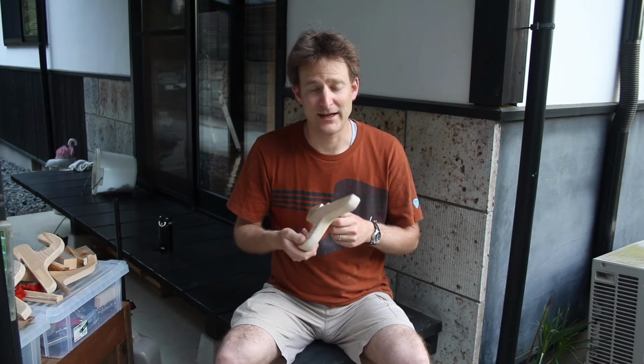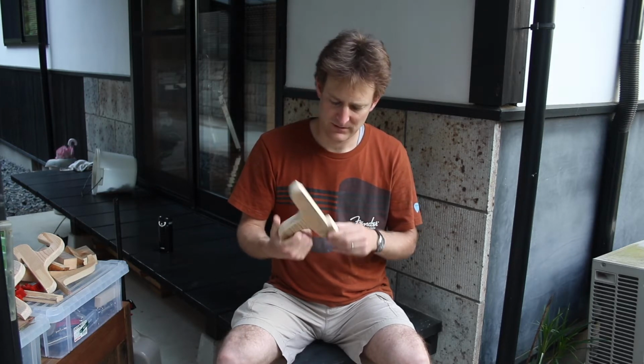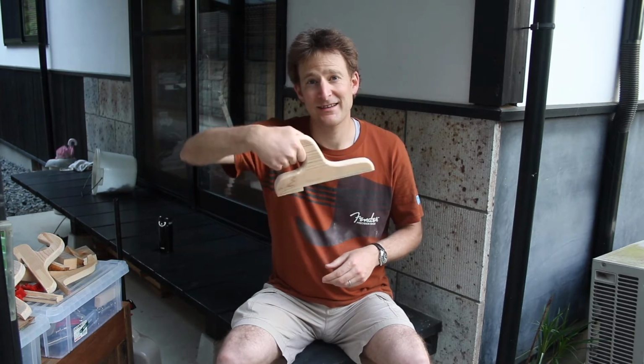I can't say if I like this design yet. My saw is still missing a blade, so I'm waiting for that to come. Hopefully it'll come in the next day or two. Once it does come, I'm going to try these guys out. I can say that they fit really nicely in the hand.